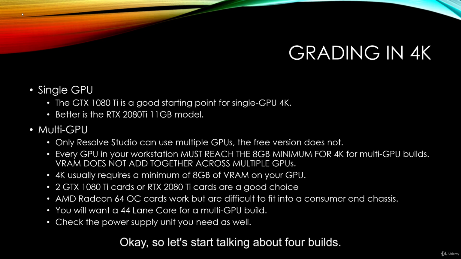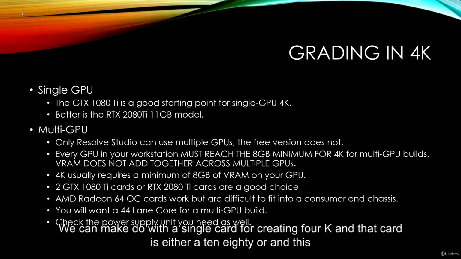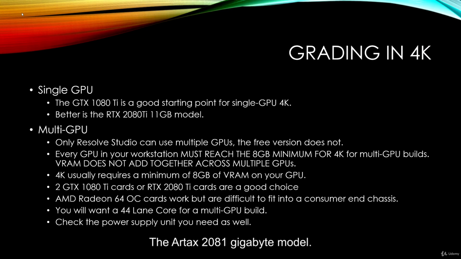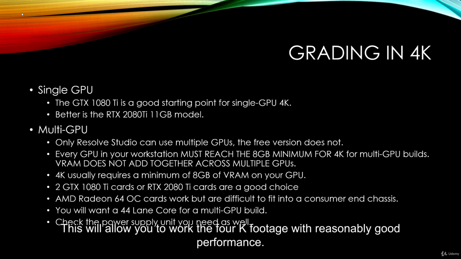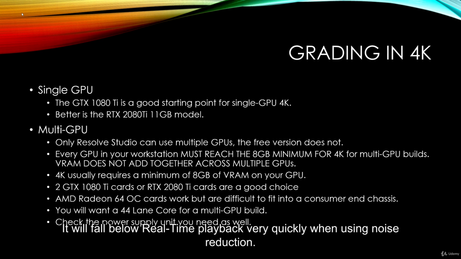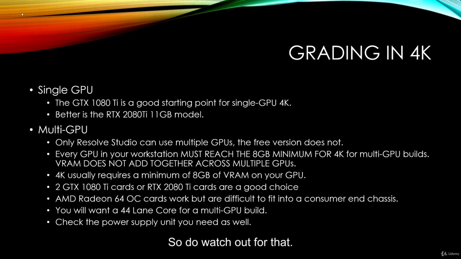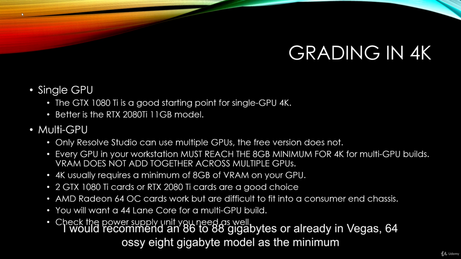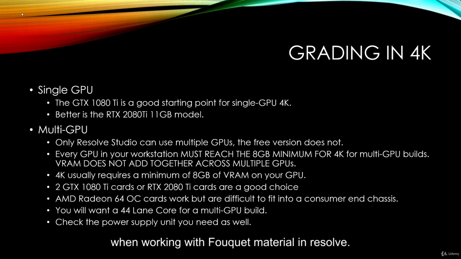Okay, so let's start talking about 4K builds. We can make do with a single card for grading 4K, and that card is either a GTX 1080 Ti or, and this is a lot better, the RTX 2080 Ti 11GB model. This will allow you to work with 4K footage with reasonably good performance. It will fall below real-time playback very quickly when using noise reduction, so do watch out for that. I would recommend an RTX 2080 8GB or a Radeon Vega 64 OC 8GB model as the minimum when working with 4K material in Resolve.